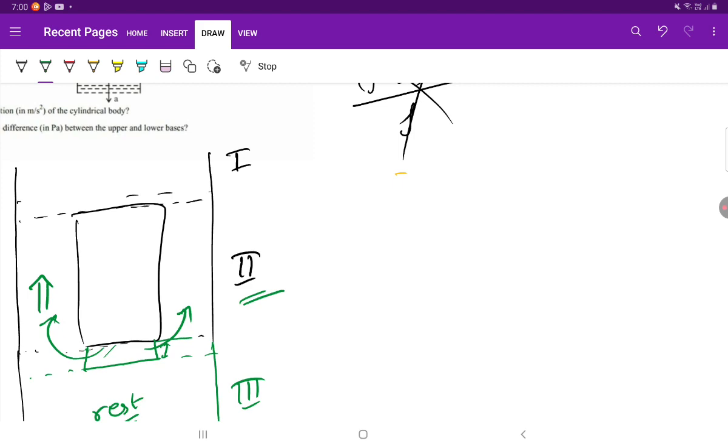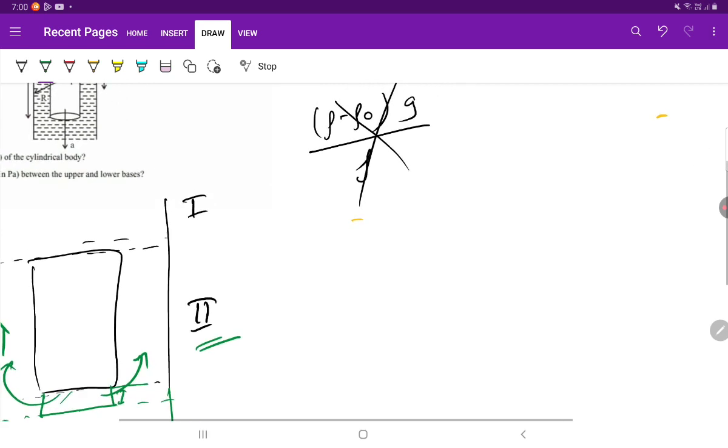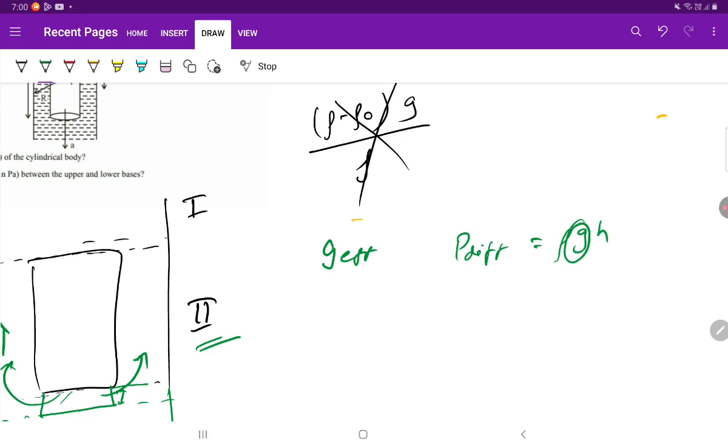When region 2 accelerates, the pressure difference, which we write as V rho g, will change. That is why the acceleration will be somewhat different. In this case, there will be some different effective g when we write the pressure difference P = rho gh. This g will not be exactly the g equal to 10 meter per second square, but rather some g dash. Hope you get it.